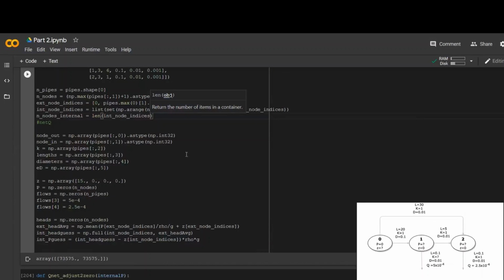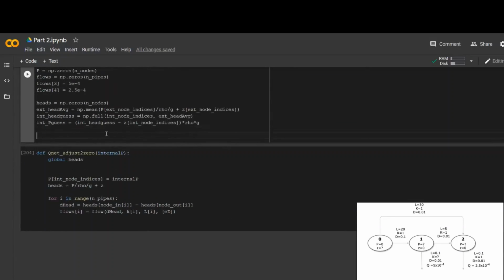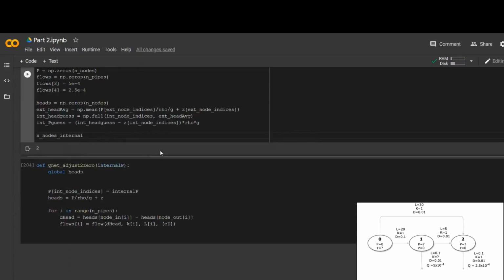So in our case, there should be 2 internal nodes, and that should be right. Let's double check that. So n nodes internal is 2, perfect.